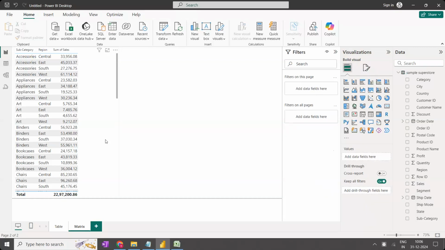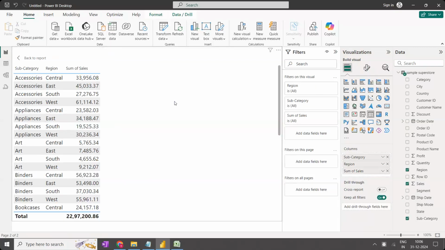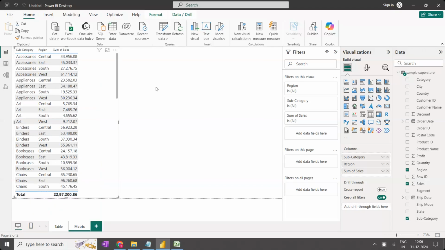Okay. Now I'm keeping it in focus mode. Now can you see asterisk central region, asterisk eastern region, asterisk in the southern region, asterisk, like that it is repeating for everything. But I don't want it like this. I want asterisk, and within that the sub. Total of asterisk, I want to see the sales. Within that, I want to see each region wise. That is my requirement.